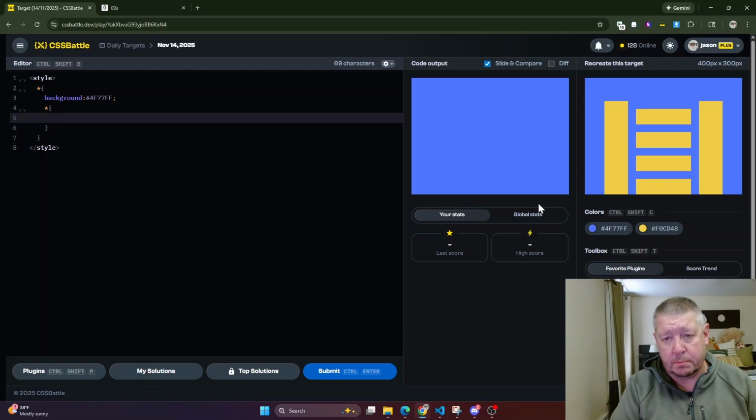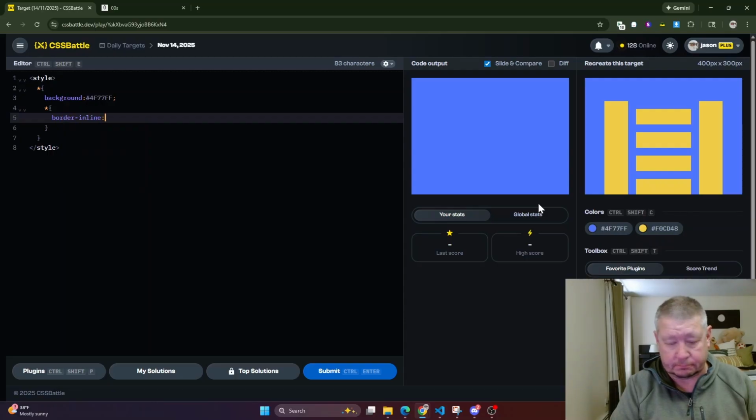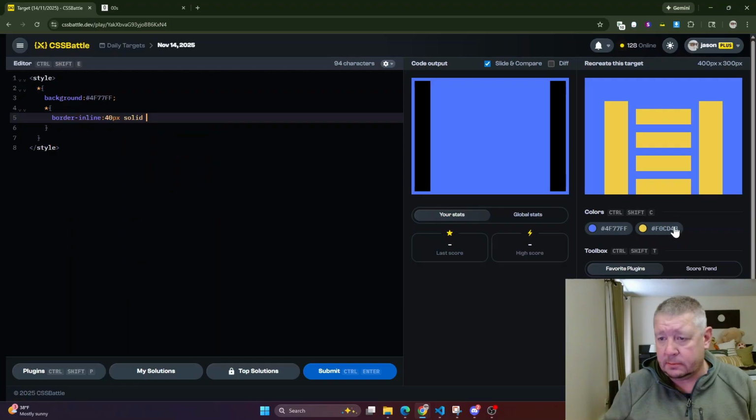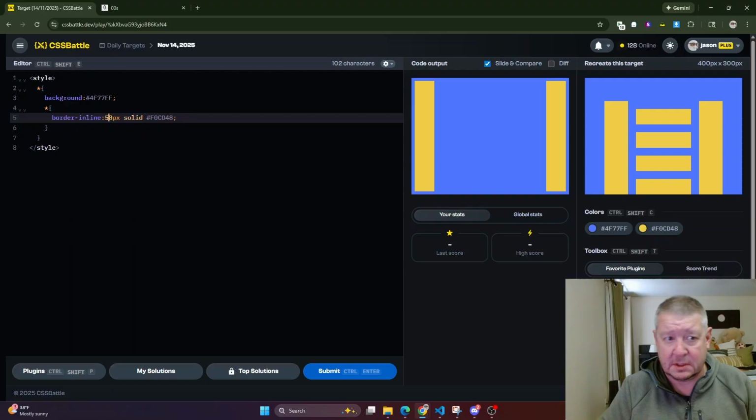For the body, I must say border inline, 40 pixels solid, this color. That's not big enough. 50, might be 60. Who knows?